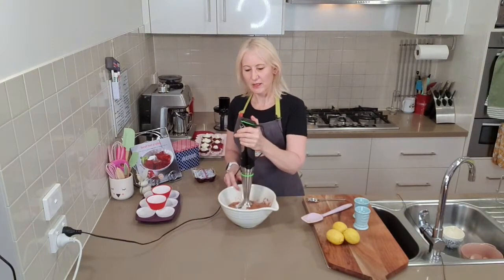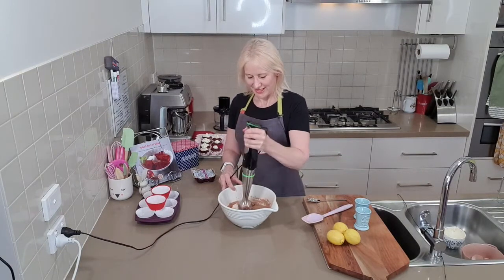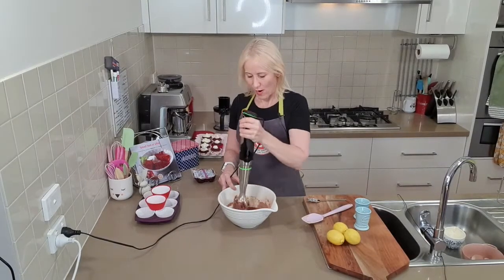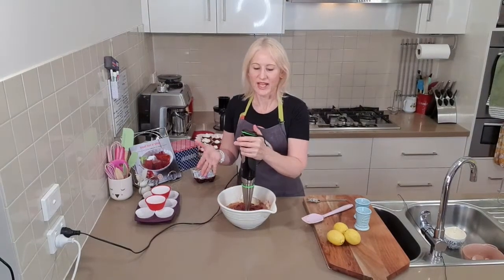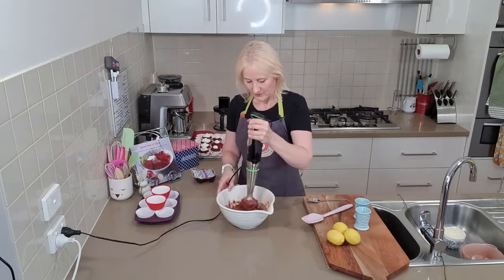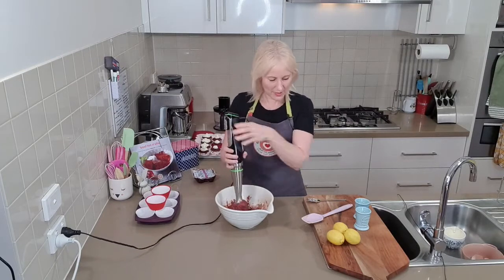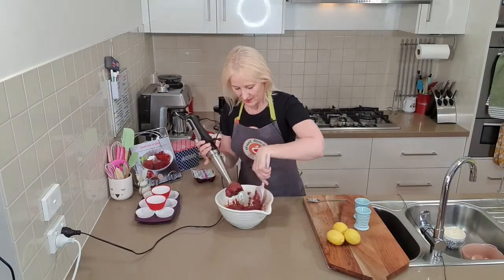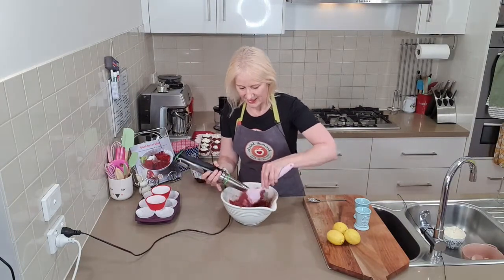So there will just be a little bit of noise here while I do this. I'm not sure that you can still hear me, but this will come together quite quickly. You could also do this in your food processor. I probably wouldn't have the cutting blade on, especially if you're using that pre-cooked beetroot. Almost there. We'll just give that a bit of a scrape down and a bit of a stir. Oh yeah, nearly done.